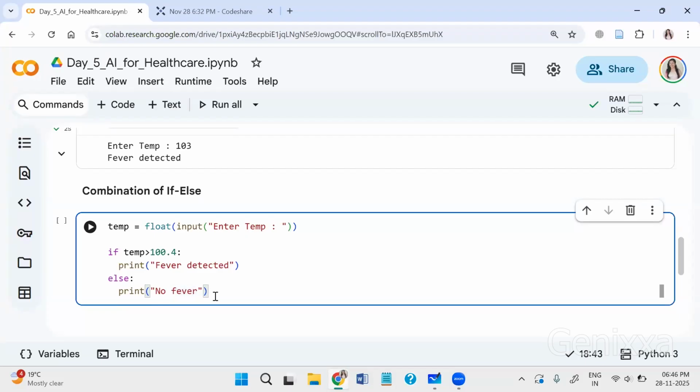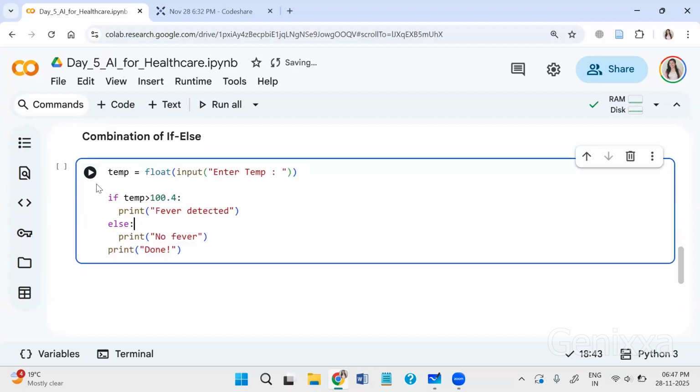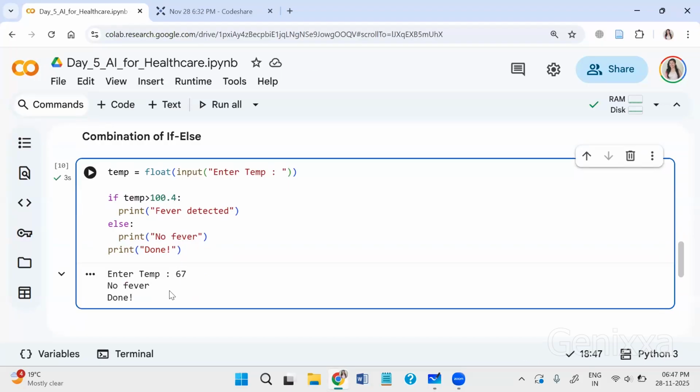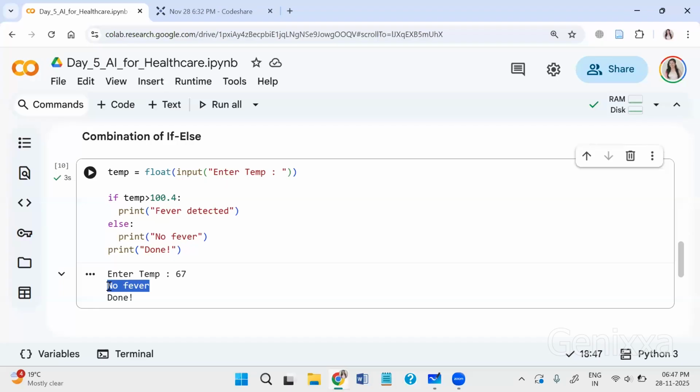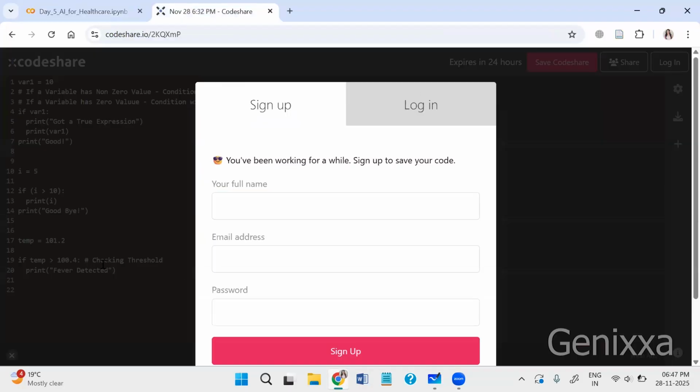Just a very basic example only I'm using. And after that, there may be a normal flow of work also. So that we can always put outside. Just two branches we have inserted into if else, and after that any normal flow of work you can put in regular program sequence. So this time if I insert values, if I put value maybe lower than the threshold, then also something we are getting as an outcome, that there is no fever. So both ways when you have to test things, then you can apply it this way.